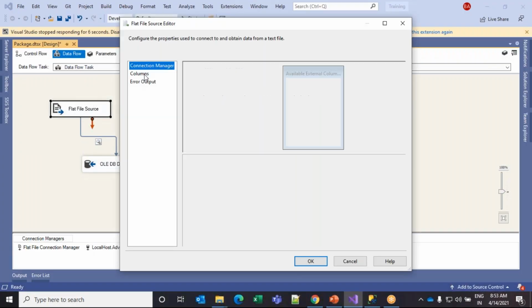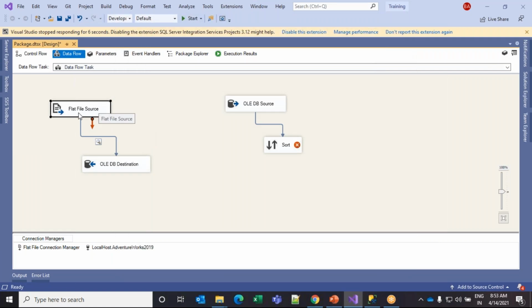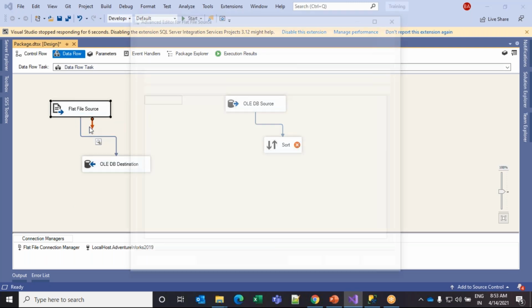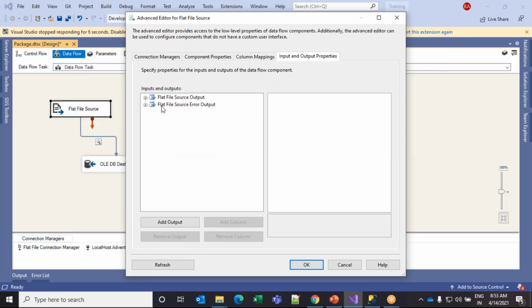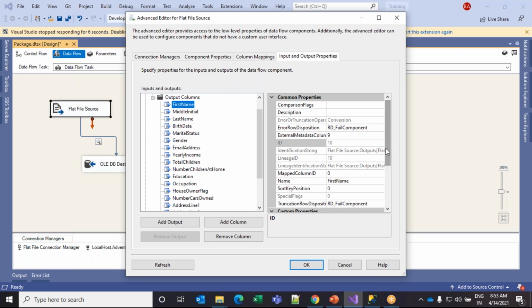Going to the flat file, I didn't show you the flat file advanced editor, right? Let me show you. If we go with flat file source output, go to the output columns, first name.